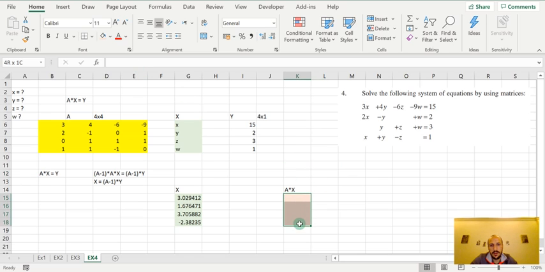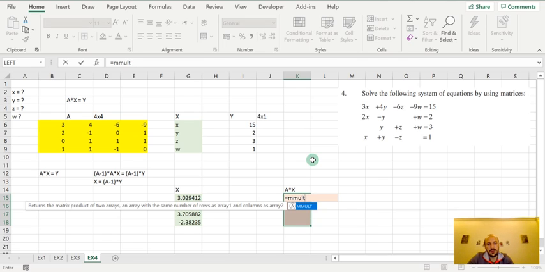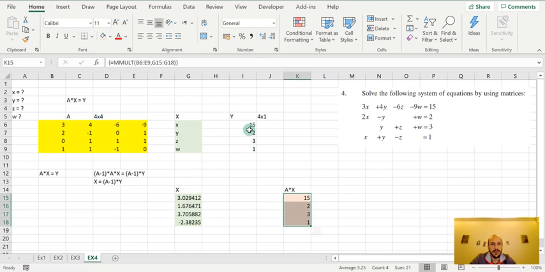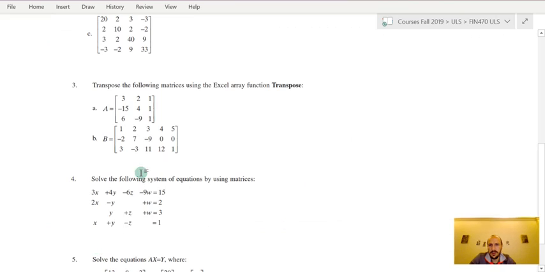And let's try equals MMULT. Just to make sure the result is right: MMULT of A, comma, and the values of X, and that's it. And we've got the Y, which is x231. So yes, it's correct. And that's it. This is our result here. You just have to write this MMULT, MINVERSE, etc. Great. So this is the part of exercise 4, I think, that's it.